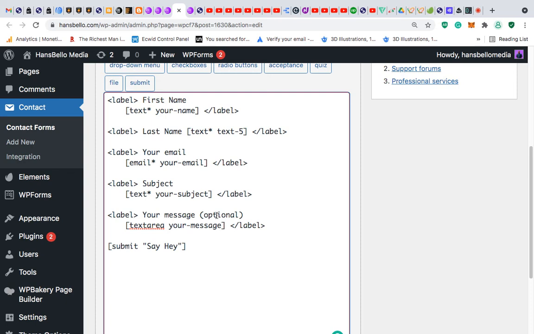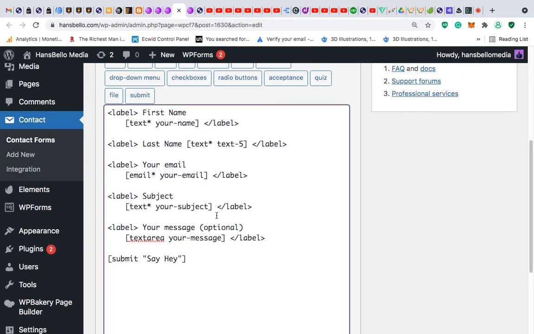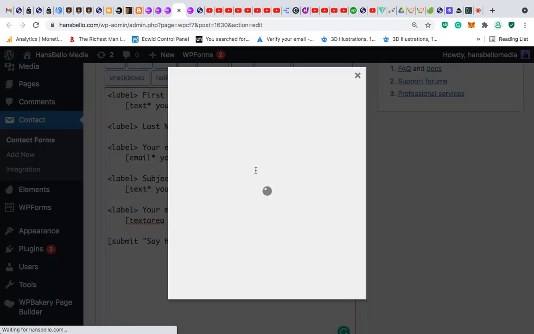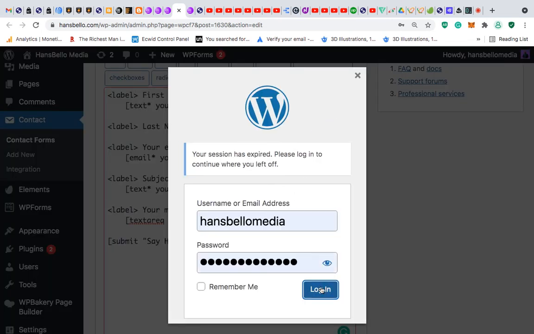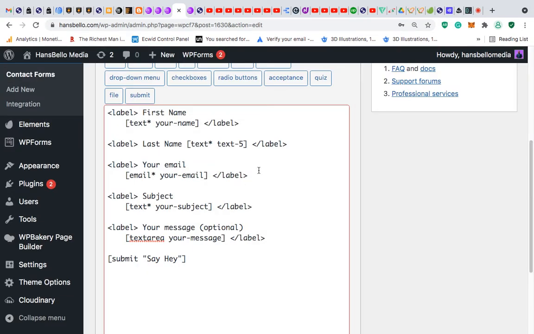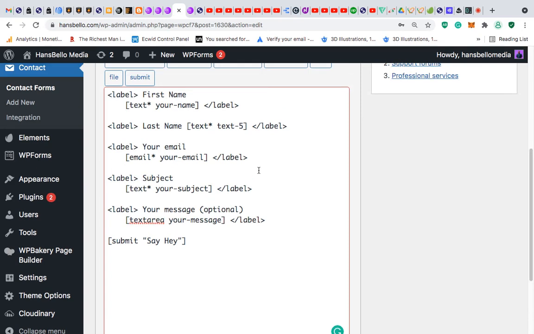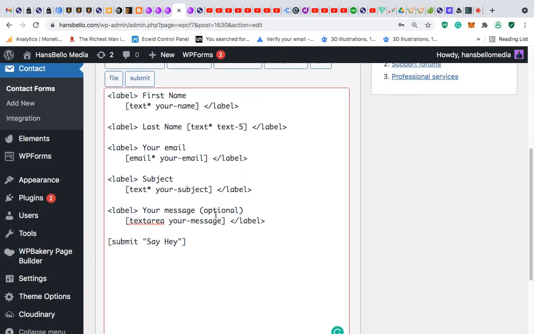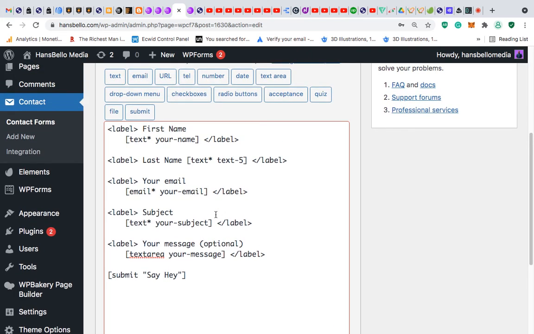There are other platforms for doing this. There are other simpler forms for doing this, right? If we have time, we may go into it. But for now, whoa, what just happened? My stuff just signed me out. Okay. All right. If we have time, we'll go into it. But for now, this is the default system, and almost every website uses Contact 7.